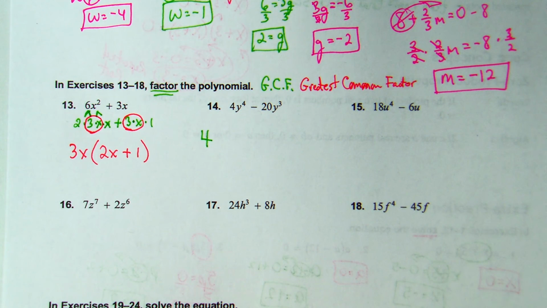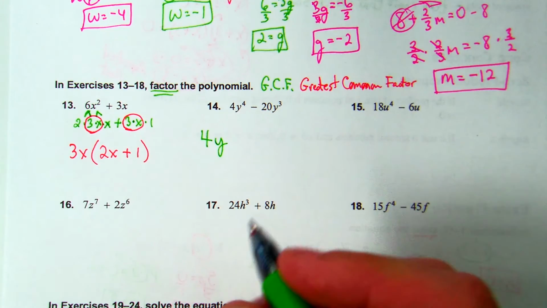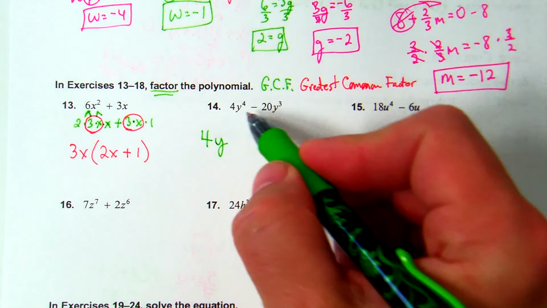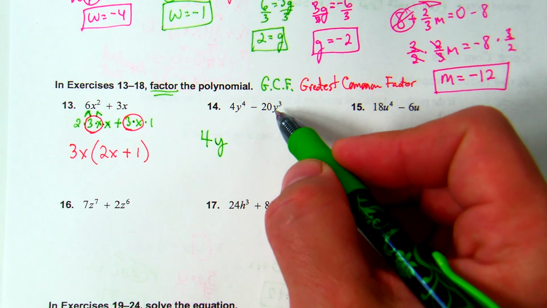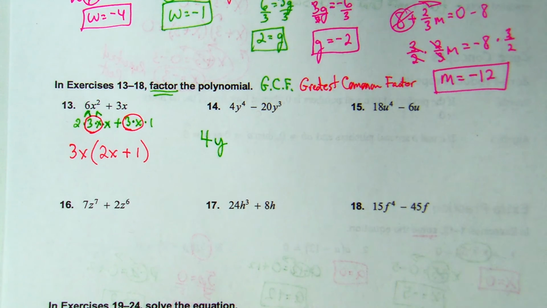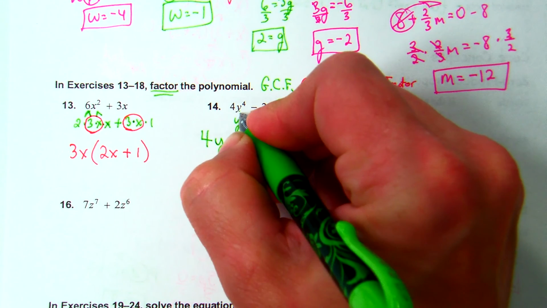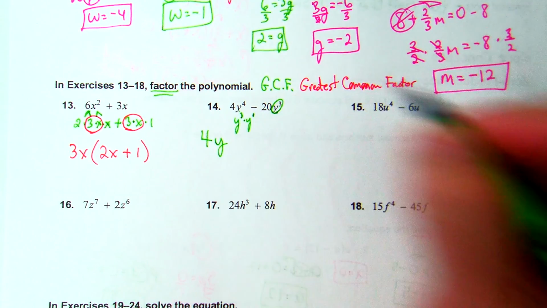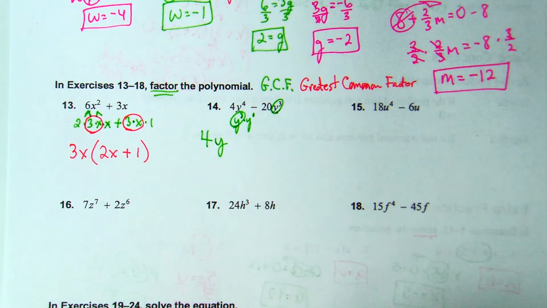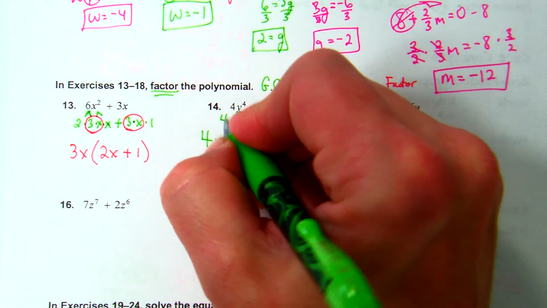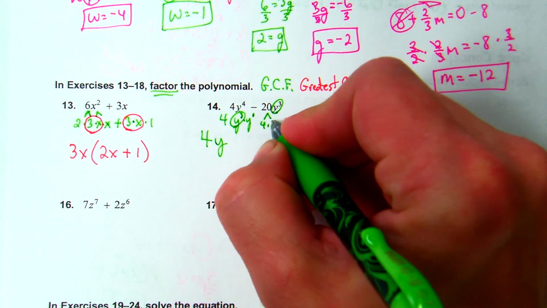And we know there's going to be a y that we can pull out of both of these terms, but to what degree can we pull out? How many y's can we pull out of both of these? I know I can pull out 4y because there's a y in both of these, but what's the largest y exponent I can pull out that's in both factors? 3. Because there's a y to the third here, and this is actually a y to the third times y to the first, so I can pull a y to the third power out there. Again, I have the 4, and this could be broken down into 4 times 5.